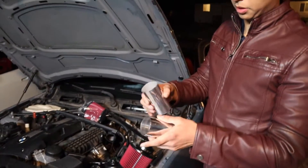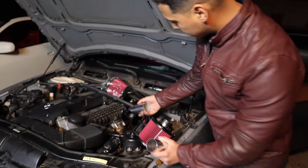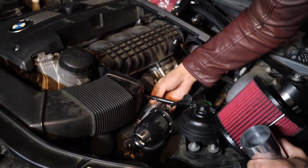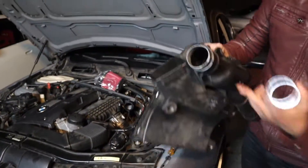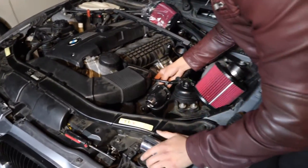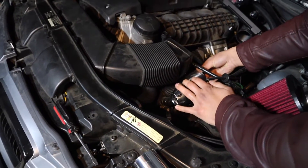Alright, pretty simple — it comes with these two little tubes. This one is gonna go in here, and this one is gonna go right here. One here, then the other one goes here. As you saw, the air box has two little openings — these are gonna replace those two. I'm gonna go ahead and shove this in about a three-inch inch or so in there.